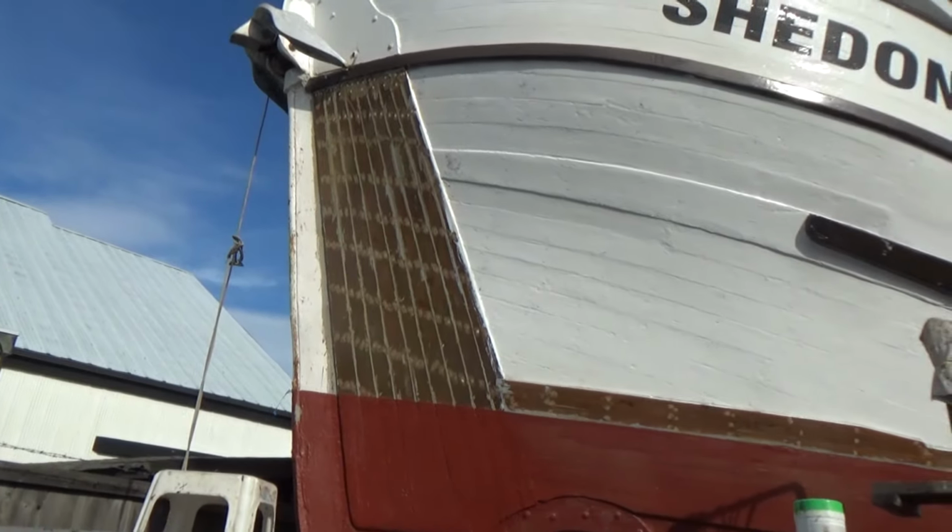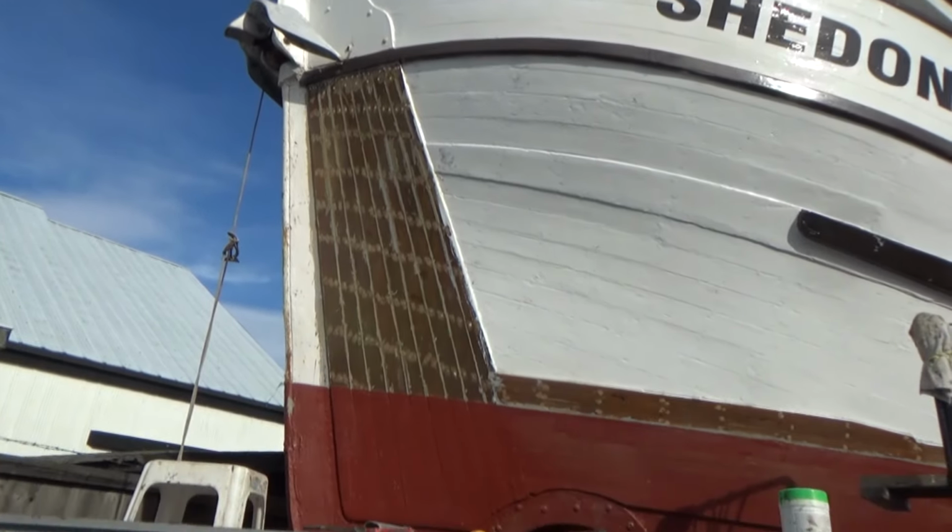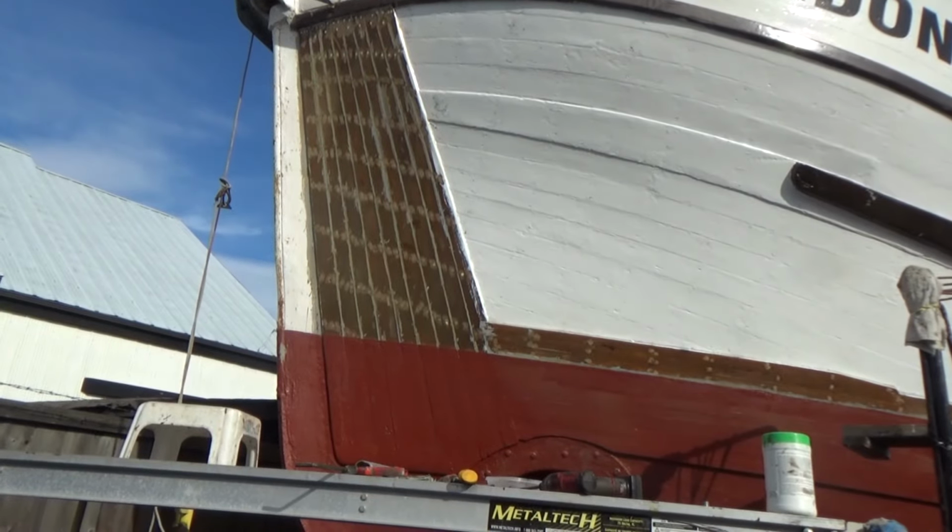Wednesday, 2nd of June. Gumwood's back on and filled. Plugs are sanded. Just waiting for the filler to set.